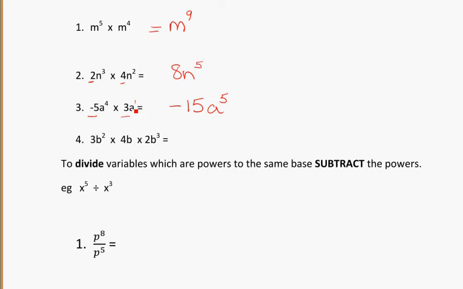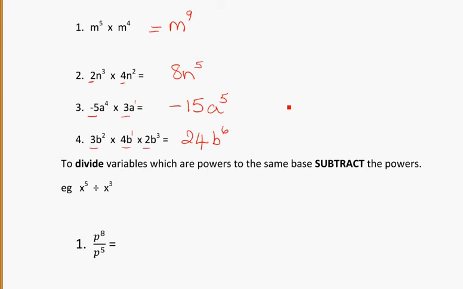Now we can multiply 3 variables together. So we can go 3 times 4. 3 fours are 12. 12 twos are 24. So numbers first. Now letters. They're all b's. So we've got 2 there, 1 there, and 3 there. Add them up. 2, 3, 6. So we have 24 b to the power of 6.